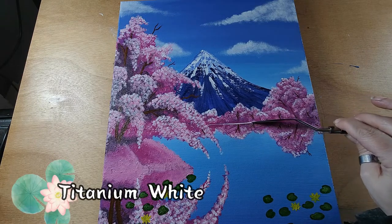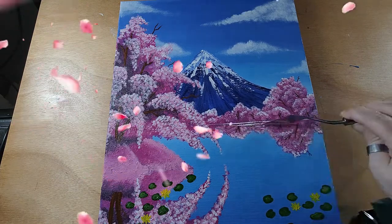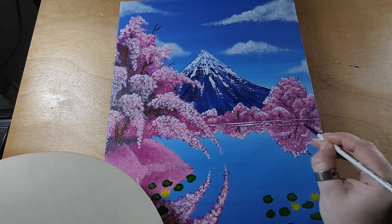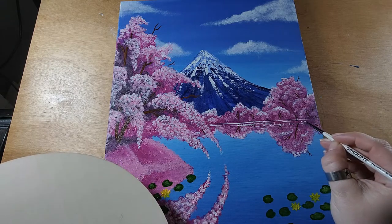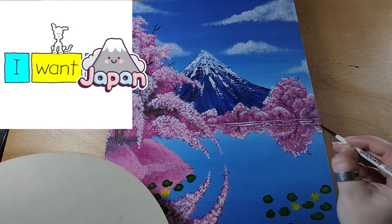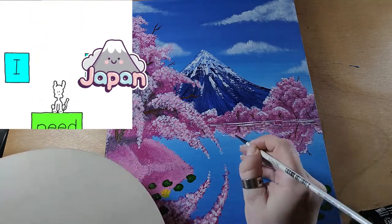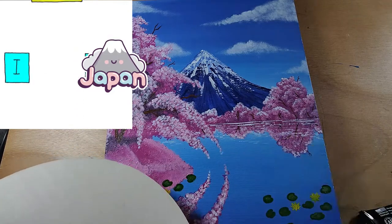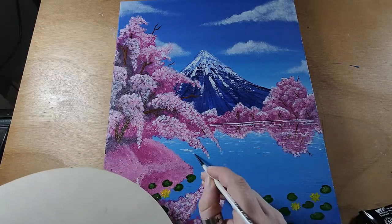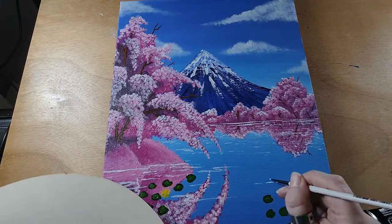After adding in all of the little ripples to the water, I wanted the lake to look quite calm and still and tranquil, as I imagine Japan would look. It's one of the places on this planet that I will visit before I die. I need to see the cherry blossom. You don't understand how much I love the idea of all of the Japanese cherry blossom all going at once. Sorry, I am procrastinating.